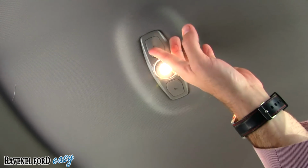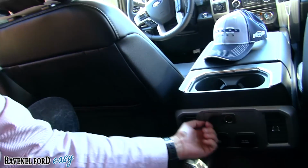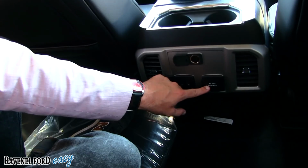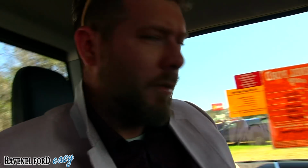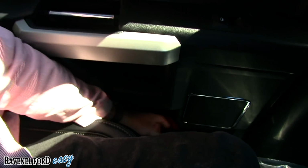You got headrests. There's your back window. You got lighting up top right there. Okay. Again, cup holders here. Rear air vents. 12 volt, 2 USB ports, and then another 110 volt 400 watt max outlet right there. So you have all the ports you need to plug and play and have a good time in the back of this truck. So you got that. How many cup holders do you have in the back? Well, you got 2 here, 2 there, that's 4. And then on the door panels, right down there is a place where you could put a bottle or something.